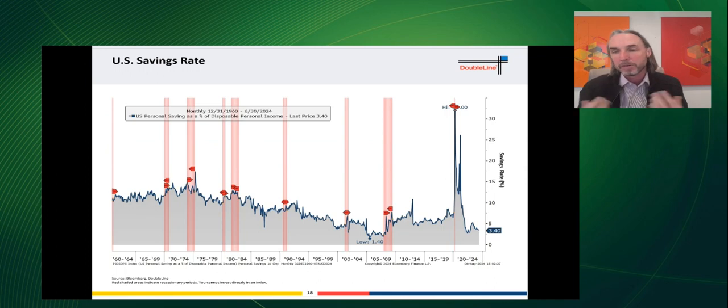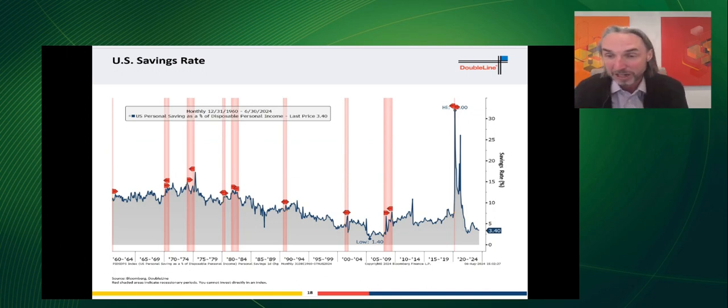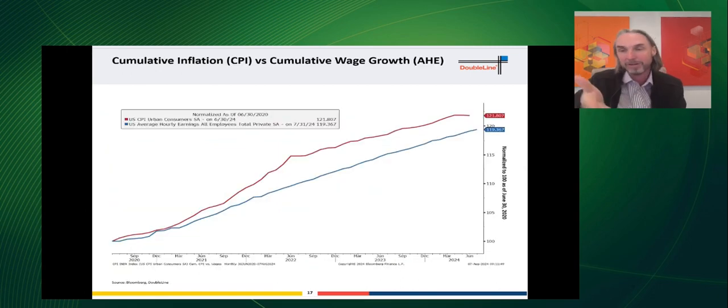But notice how the personal savings rate has gone down meaningfully. Notice the big spike, right? That spike was the government mailing checks out. Okay, that's what happened there. But notice here that we're saving a lot less than we were in that little trend area. And this isn't a cumulative savings. This is just savings as a percentage of disposable income, which is coming out of your paycheck. So we are growing our savings rate, but it's a very low rate. And I think some of that is because of this chart.